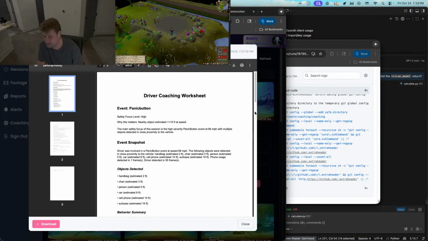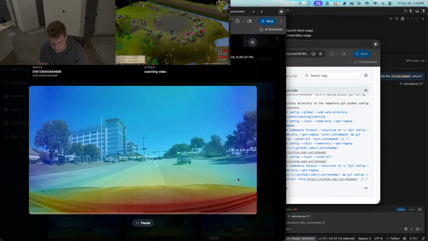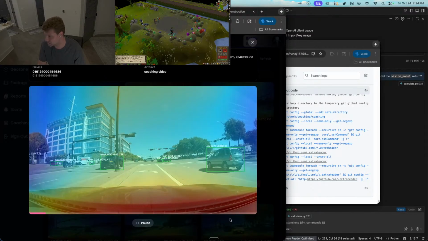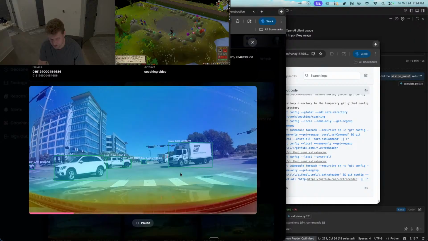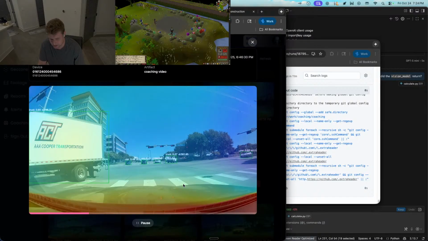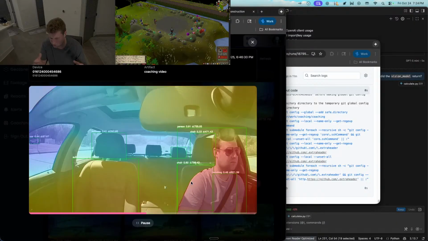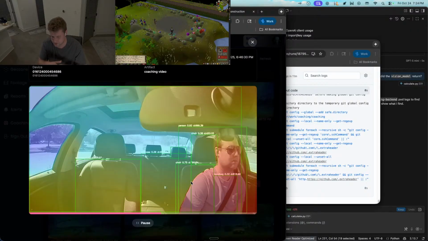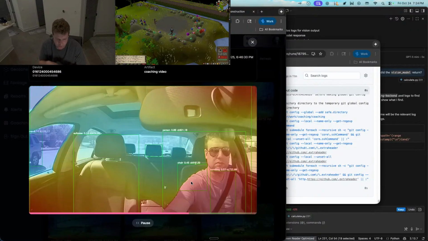Hey guys, if you're just joining, we're working on this AI coaching tool. We have dash cameras in vehicles and they trigger events, and then we're using some AI models to do an analysis on the video. The camera can have many channels: forward facing, driver facing, side cams.